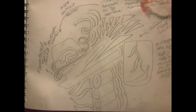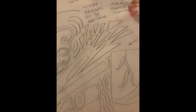I also thought, perhaps, what marks could I make to represent the feelings that I have towards the objects? So, for example, towards the centre, I decided to draw a pair of hair straighteners, but obviously I made it look a lot more abstract because I just drew two very chunky lines to represent the top and the bottom half of the straighteners. And then, as I associate straighteners with heat, I decided to draw a cluster of triangles to represent the heat coming off of the straighteners, which abstracts the object even more, because the triangles are definitely more abstract, as they represent a feeling and an association rather than an object itself.